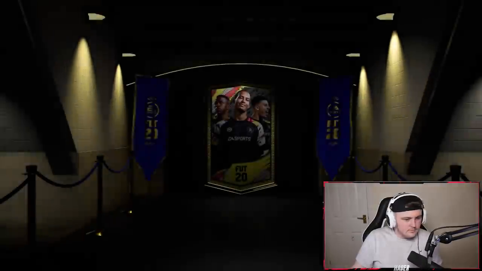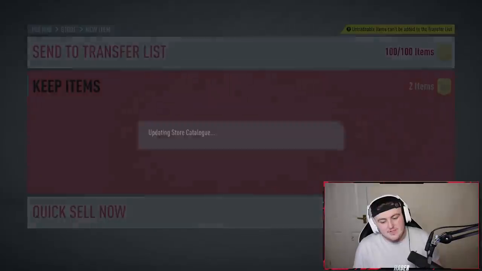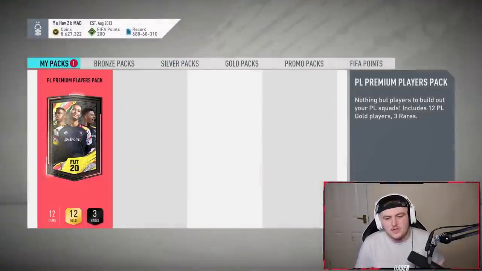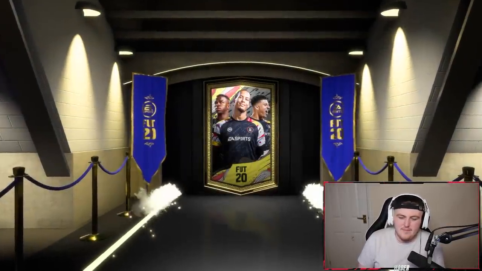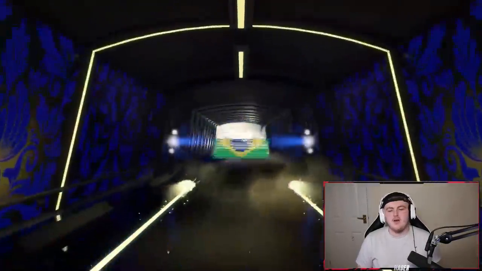What? Nothing again. Come on, EA. Give Sam something good. Please give Sam something good. I really hope we can get Sam something decent. Unfortunately, it's not looking good right now. We've got the last PL Premium Players pack of the session for Sam. Can we get something good? Come on. Oh, mate, I got baited then so hard.